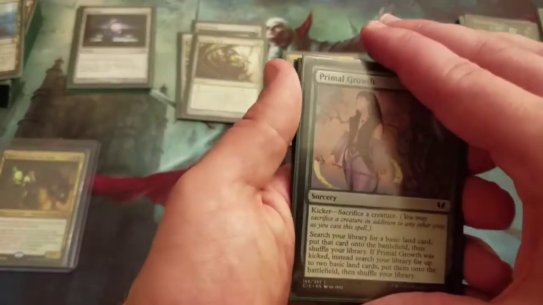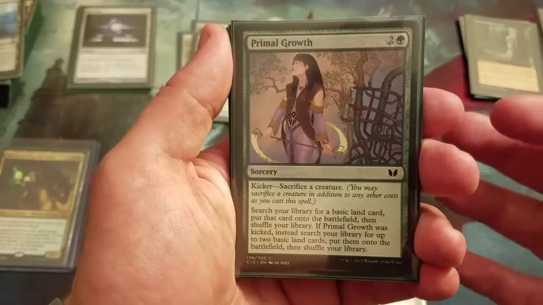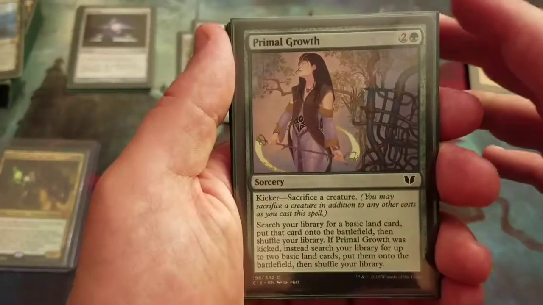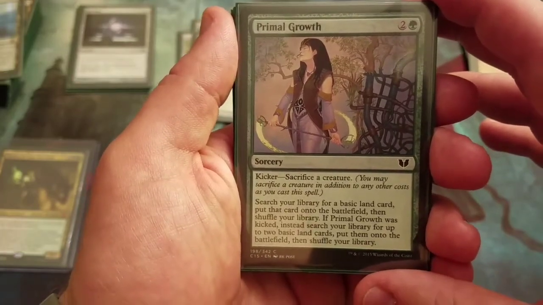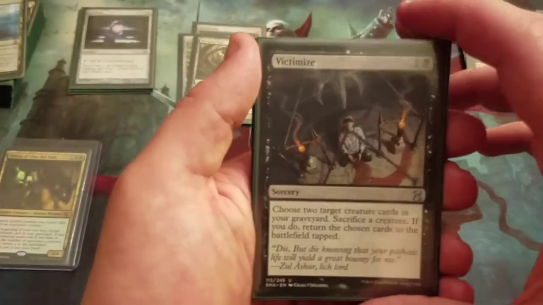It's Diabolic Tutor with a sack outlet. Perfect. Primal Growth. It's a mana ramp with a sack outlet. So instead of just 1, when you go ahead and sack a creature, you can get 2. Put them right in play and use them right away.